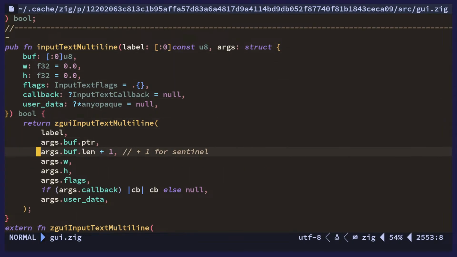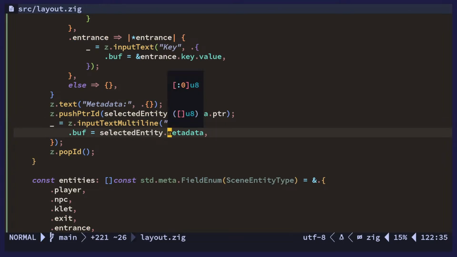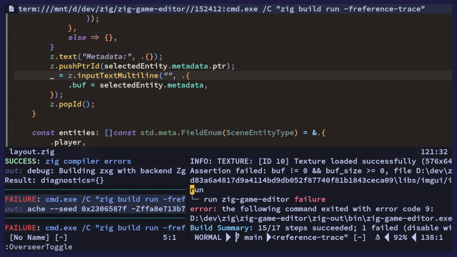Oh, it's doing this. I see. +1 for Sentinel. So this buffer actually needs to have the length. But it does have the length, like 1024. So why does it complain though?